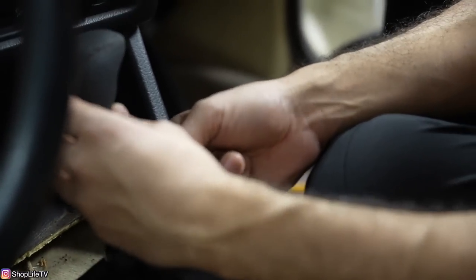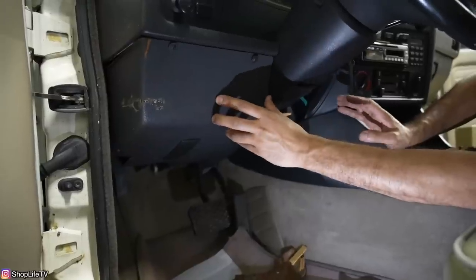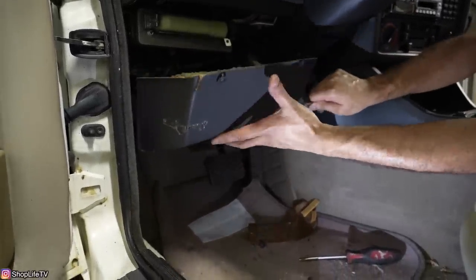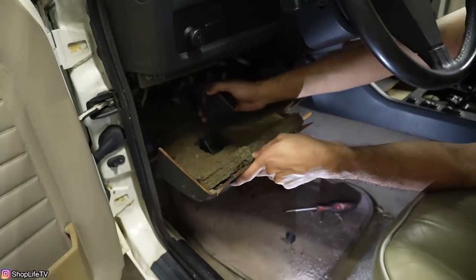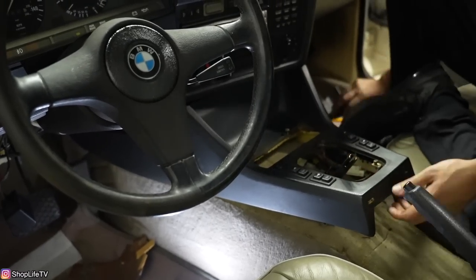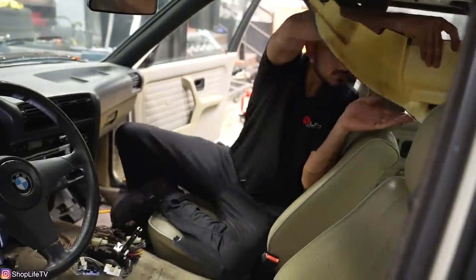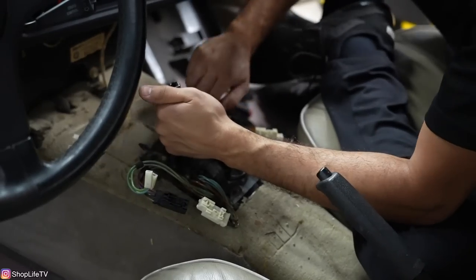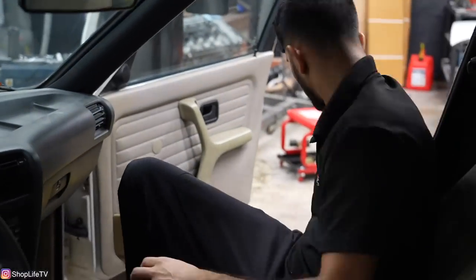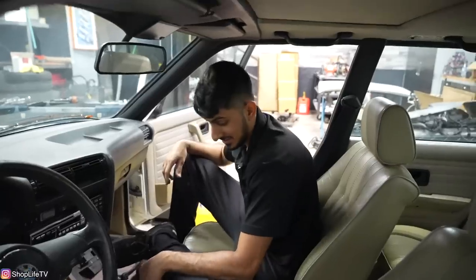Why'd they have the shifter so high — they had it all the way up here. This is a cool little shift knob. All of these lower covers are just gonna break, which we're prepared for that. Luckily I think Garagistic makes new ones. Look at that — 35 year old dirt. Every time I see something that looks old, it's 35 years old because this car is 35 years old.